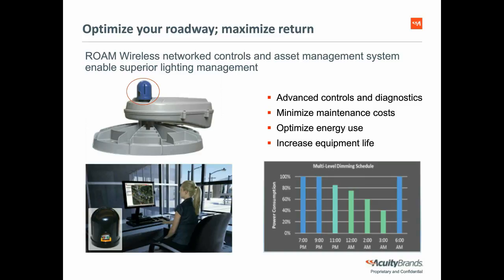You can also schedule your fixtures for dimming schedules. I know in the case of some roadways, maybe you don't have that capability. Maybe you're not allowed to do that. But in other areas where you're doing large lighting applications, you can schedule your fixtures to dim over time. For instance, at midnight, when you know there's not a lot of traffic in that location, you can schedule it to dim by 30%, and then maybe at 3 a.m. you can schedule it to dim another 30% to drop its light levels. From an optimization standpoint, you get the most energy savings that you possibly can out of that location. This also helps you increase equipment life because you're just not driving it quite as hard over that period of time.